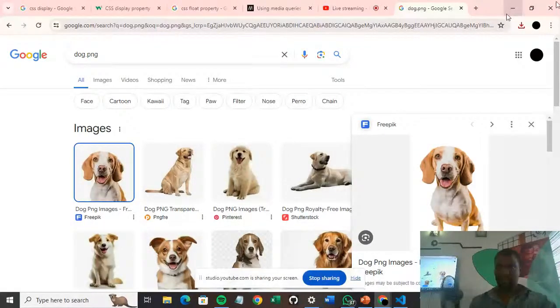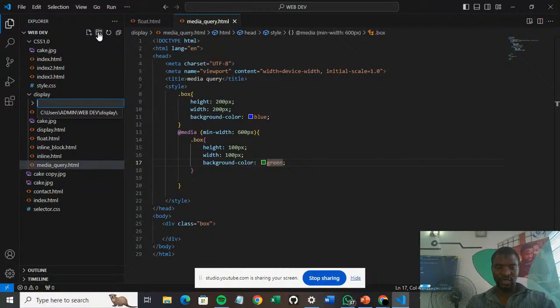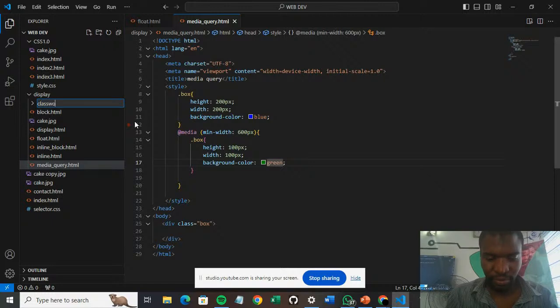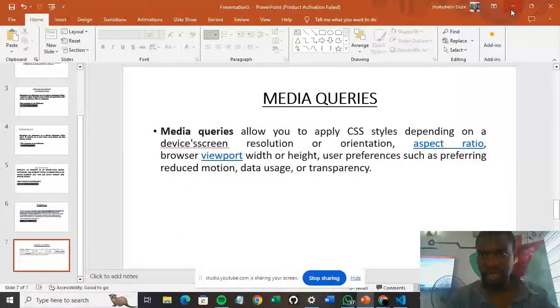Have you done that? Yes, sir. Let's create another folder and name it classwork. That's where the two pictures should be, inside the classwork folder.